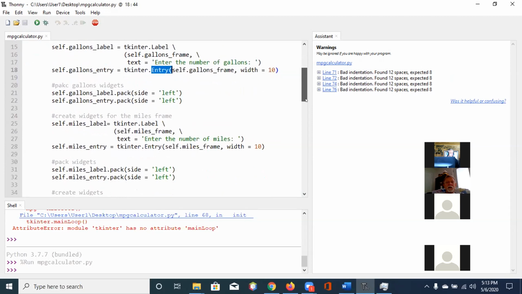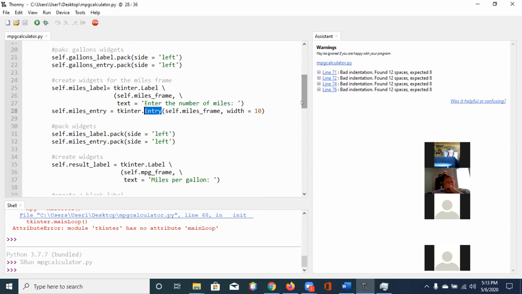See, these entries here, these are text boxes that you can type in. The labels you can't type in. That's where it tells you to enter the number of gallons or enter the number of miles. Those are your labels. The entries are the boxes to the right of them that are 10 wide.